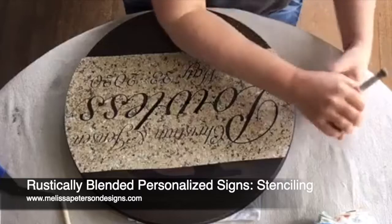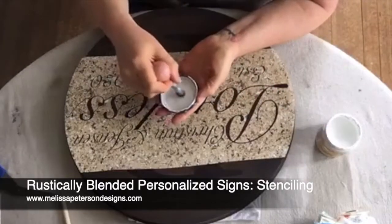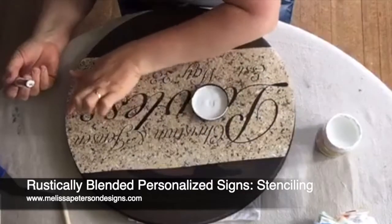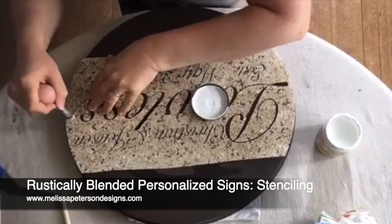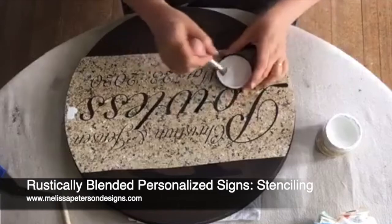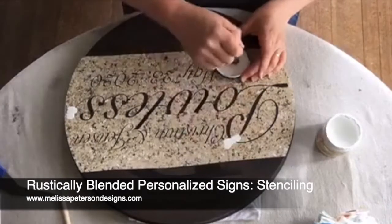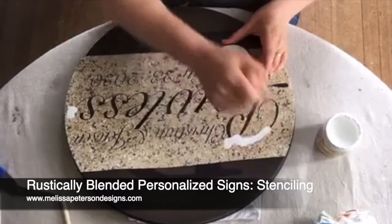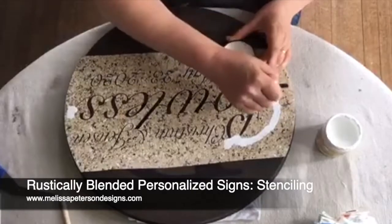Now comes another fun part, or the part I usually enjoy. I usually go out of my lid, and I'm going to go ahead and go to my troubled area over here first, so I can get it while I know it's down. And then we just start stenciling our design. And just don't forget all the little dots for the eyes and the periods, just in case they blend in.